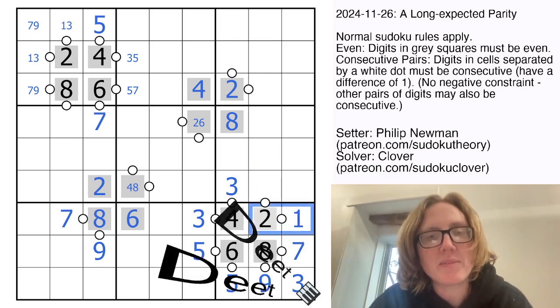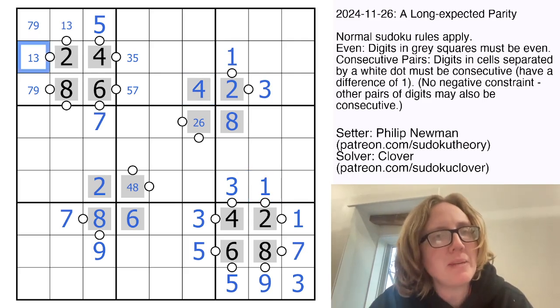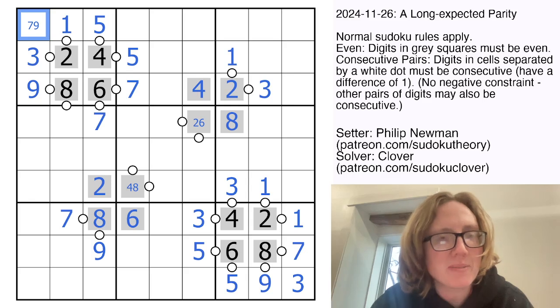2 is next to 1 or 3, so in this case it is going to be next to a 1. We need a 1, 3 pair on either side of our 2, which will go there and there, because we have 3 and 1 in the columns. That will make this a 3 and a 1, and then we now know that's a 5 and a 7, and that is going to resolve the rest of the region.